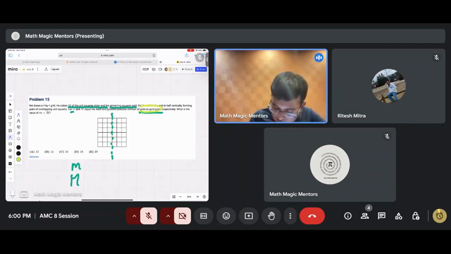So if you want the least number of gold on gold pairs, you definitely want to have all the silvers on one side, because when you pair it with the gold on the other side, it's going to give you gold and silver, gold and silver, gold and silver. And so that's how you get the least number of gold and gold pairs. So we don't want gold and gold pairs. We want gold and silver. So since we're only allowed 13 silver unit squares, this is 3, this is 3, this is 3, this is 3, and this is 1. So these are all the silver squares that I'm coloring, and everything else is gold.